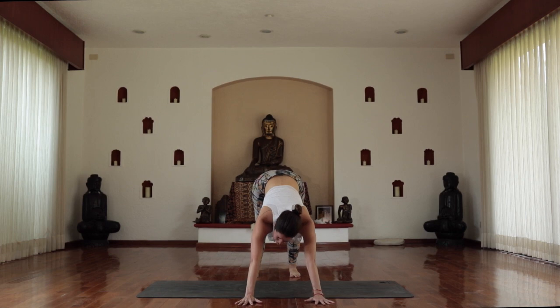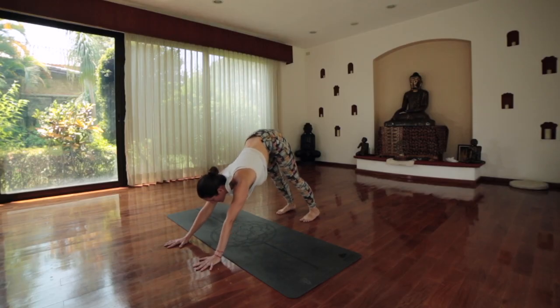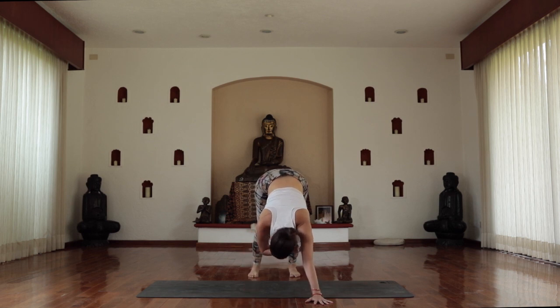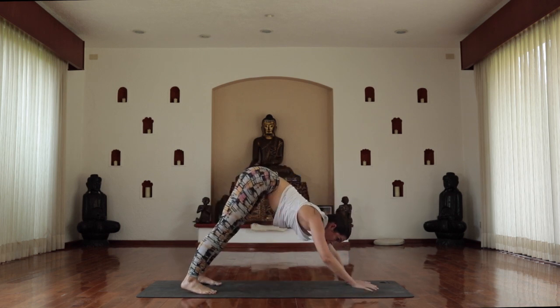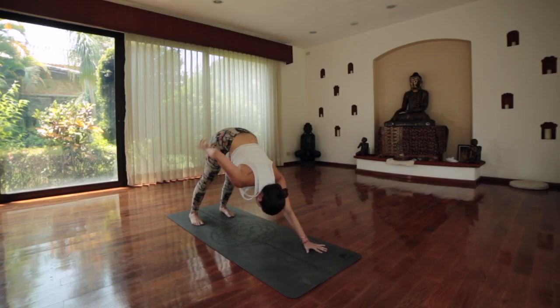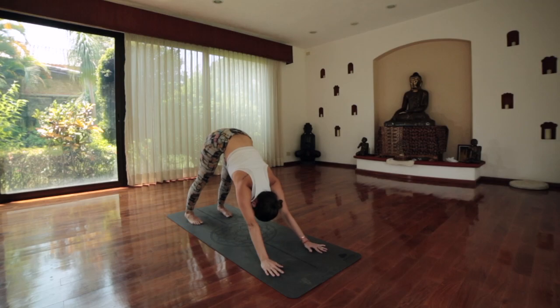You'll hear a lot of teachers use things like wrap your triceps. So the eye of your elbow starts to point backwards as you wrap your triceps, creating space between the ears and the shoulders and making sure that your ears stay in line with those biceps. Not only does the navel draw in, but we're trying to hug our ribs in as well, reaching the hips up towards the ceiling and then energetically heels down towards the ground.